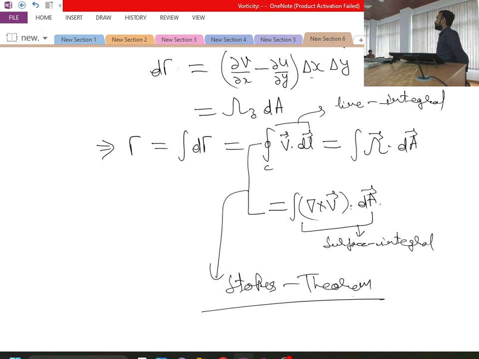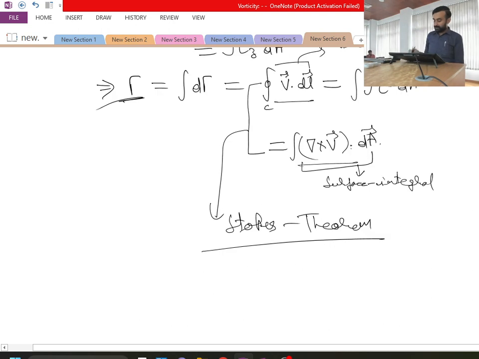So the question you may expect is that some velocity field is given and you have to determine the circulation for that. For determining circulation, you have to choose whichever way becomes easy for that problem. For example, you can use this line integral, or you can first determine the vorticity field and then apply this one. Okay, so that will depend upon the problem. Problem to problem, you may have to use different strategies. Okay, is this one clear?